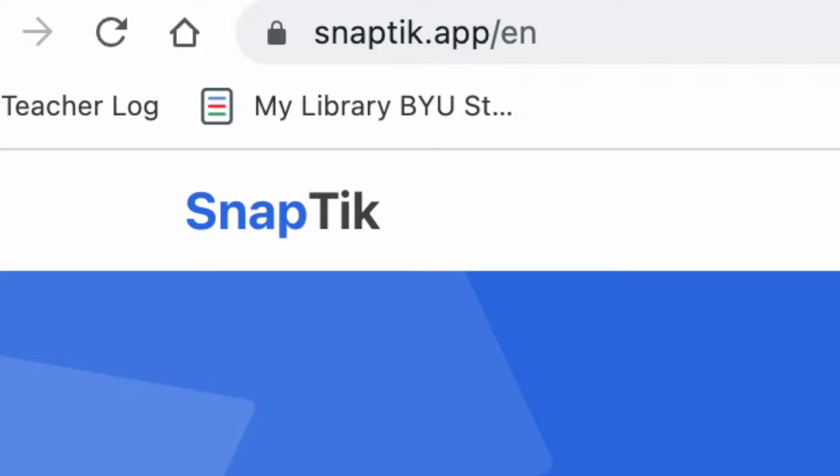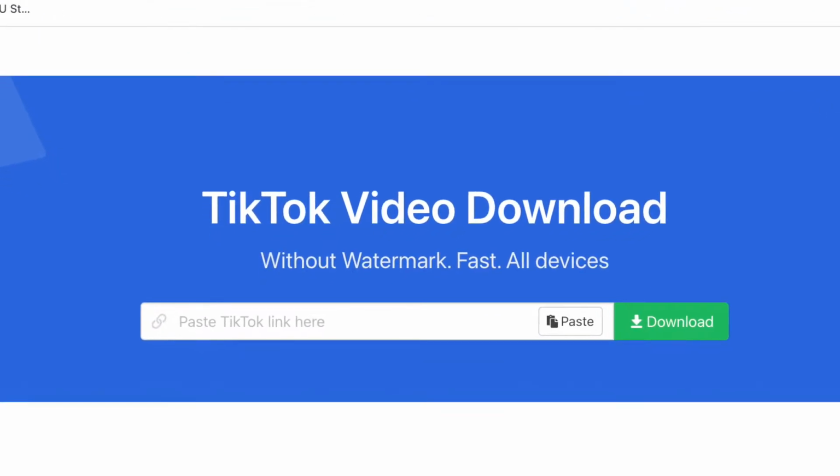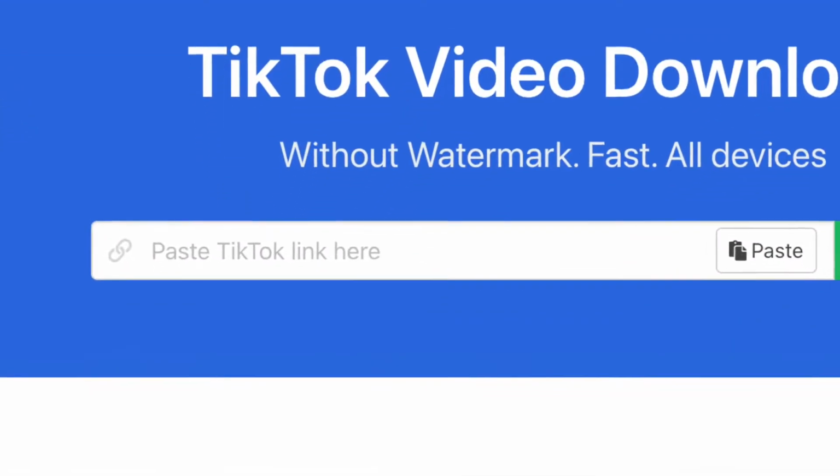Hey friends, editing Kyla here for a sec. If you wanted to remove the TikTok logo from your TikTok videos, here is what I would recommend and what I found while trying this process out. What I typically use to remove the logo is snaptik.app on my computer. But unfortunately, if your video is private, sometimes you can't even get a link, and if you can get a link, it doesn't work on snaptik.app.